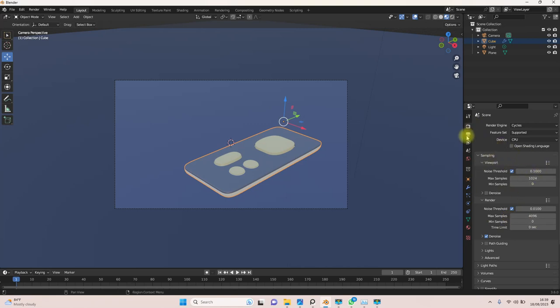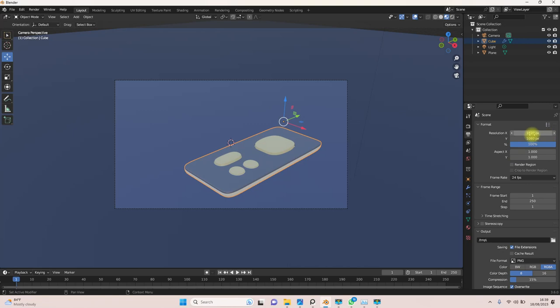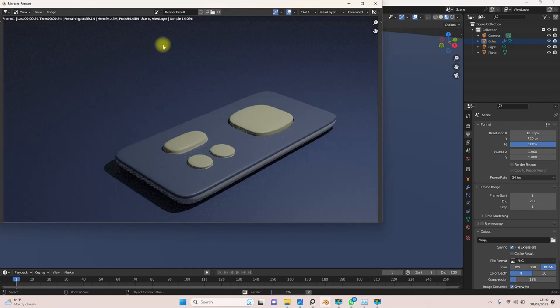So where you just need to go is your output. This is where you choose your resolution. So I think I'm fine with this resolution. Let me just reduce this actually. So 1280 by 720. And everything is fine as is. Then for me to now do a final render, I will have to come up to this menu where you see render, and I'll click on render image. Then it's going to render this image out.